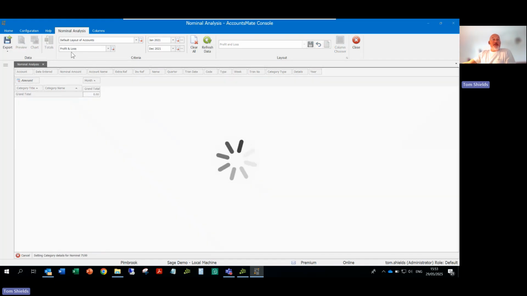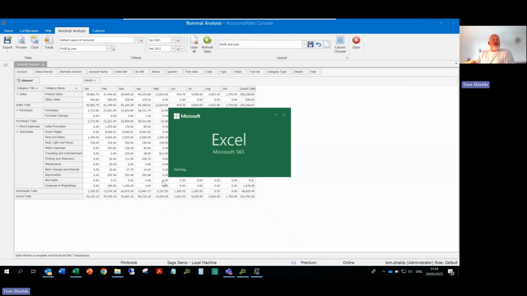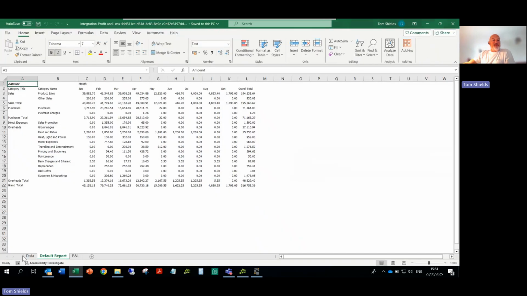So we're in the same area of AccountsMate, the same layout, and that's important because that's where that Excel sheet is now linked to. We go to our Excel integration. If there's any updated data from Sage 50, that's come back in. So we've opened our Excel data.